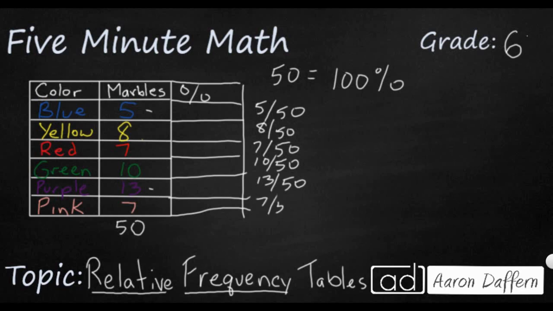Sometimes though, you might be given a denominator that is easy to work with. Notice how our denominator is 50. Well if I want to multiply both the top and the bottom of each of these by 2, what that's going to do is give me an equivalent fraction that is easy to work with. 10 hundredths equals 0.1. And if I want to make that a percent, we're just going to go over twice, and that's going to make 10%. So that's an easy way to think about this.